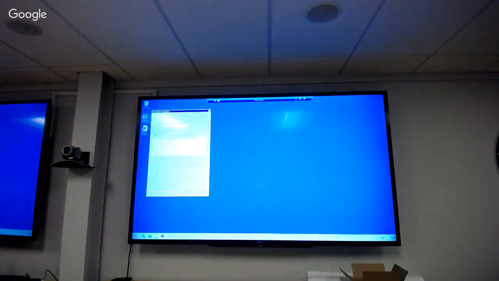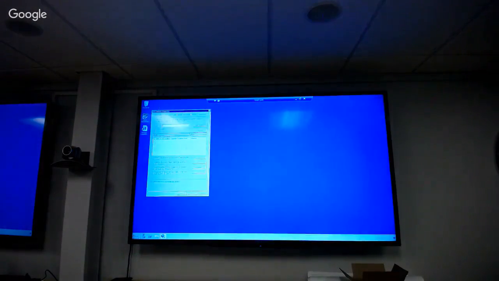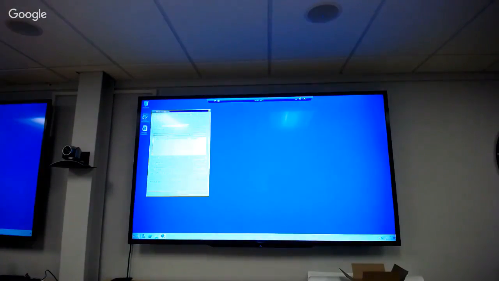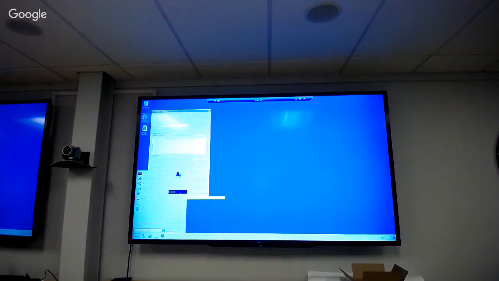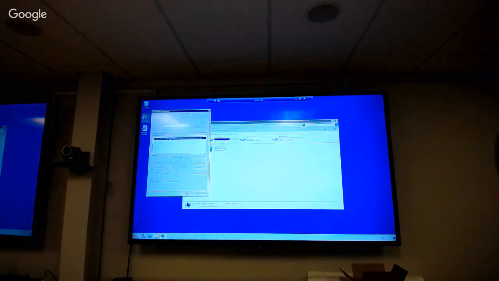So the print server is set up the same way. They're really quick. You see these are the 2 connections, the iSCSI connections. You have a quorum, and then you have the disk on which the print spool sits.